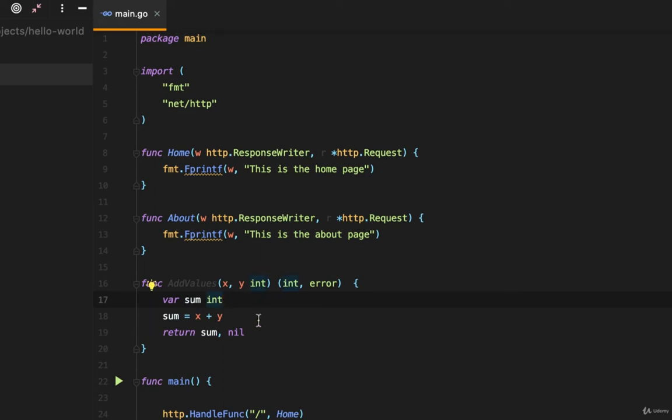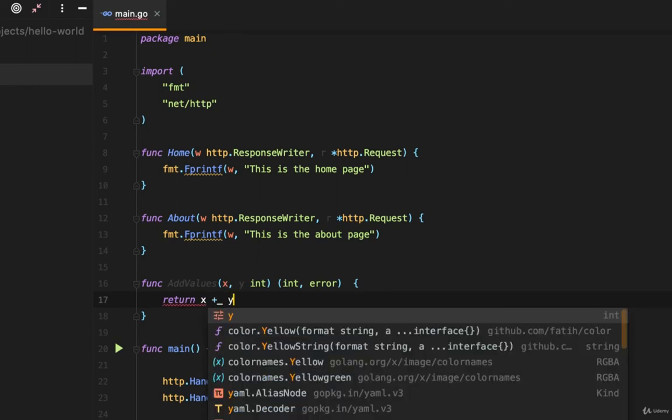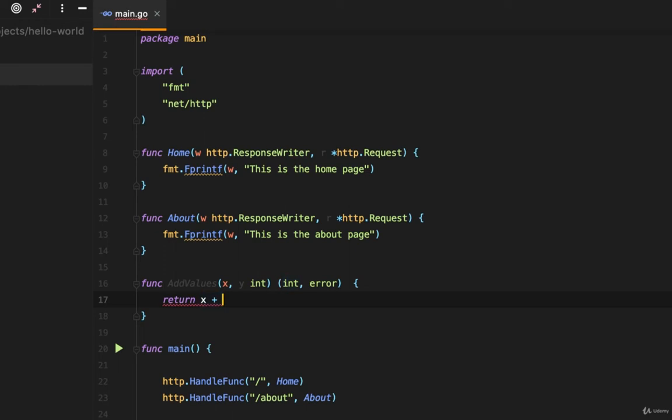If I would check for an error, here I'm just adding two ints. I know they're going to be ints because it's a strongly typed language. I can't accept anything that's not an int, but I can return my value and an error if there isn't any. Of course, this is a really simple, straightforward function, so I'll just return x plus y and make this return just an int. But we'll create a third page in a minute where it's more possible to have an error, okay?